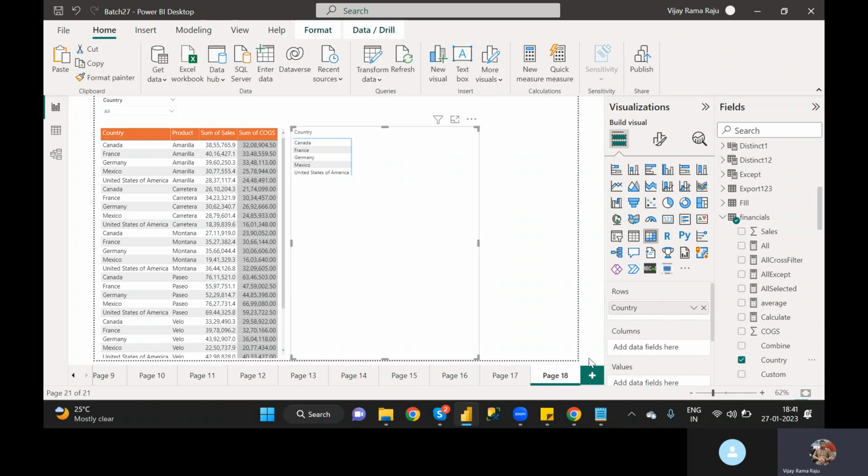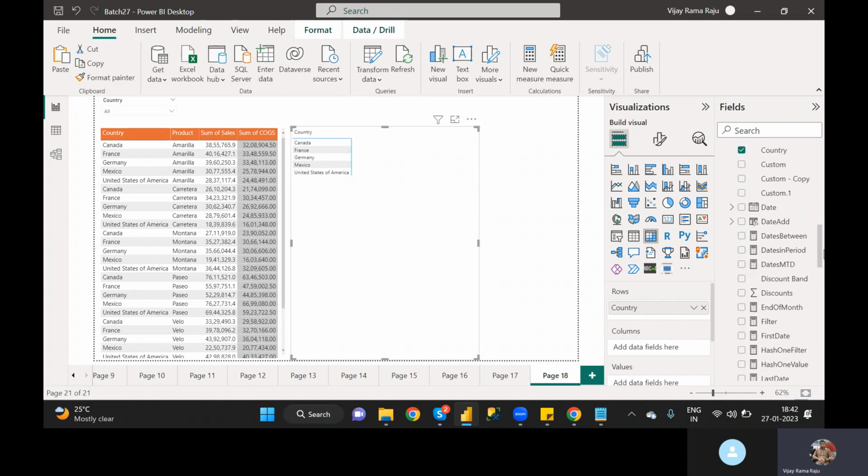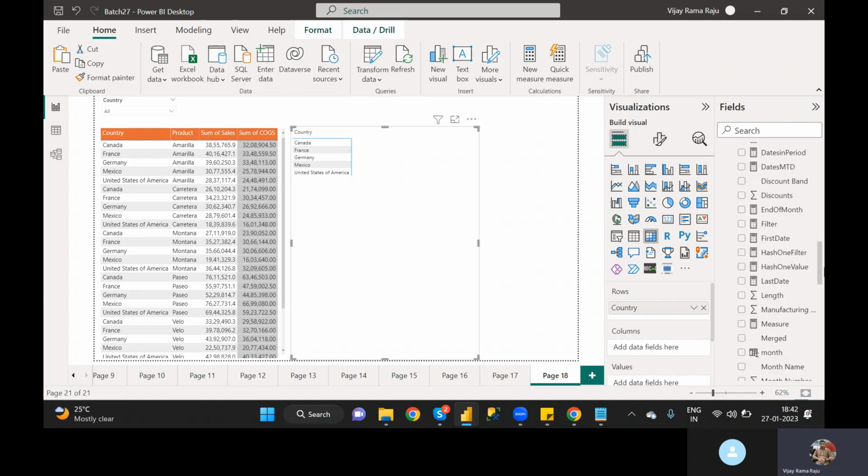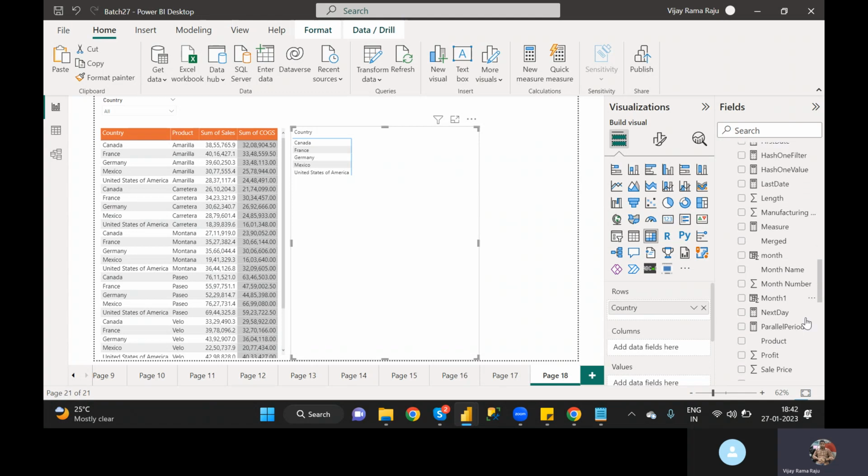In the columns, you have to put either a character-related column or date columns. Suppose I put the product column in the columns, then the product values are shown in the column headers. So this is the advantage in matrix.